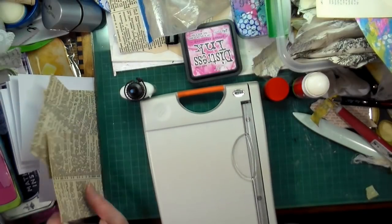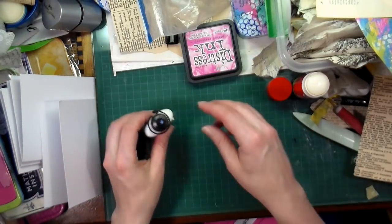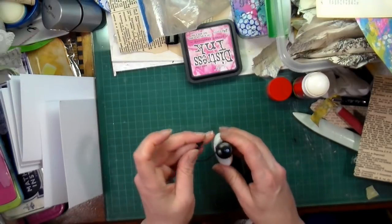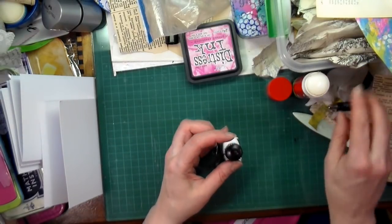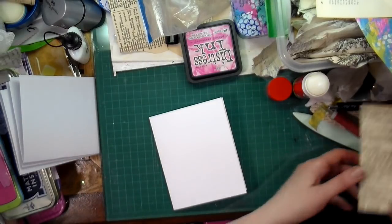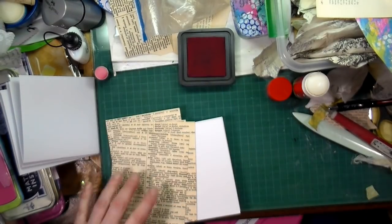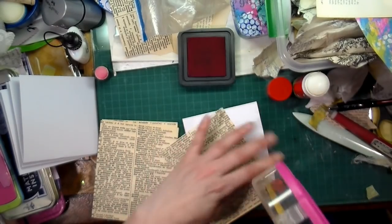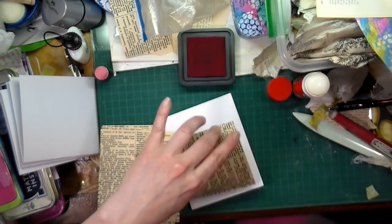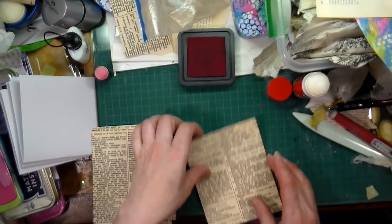Okay, so got all the stuff to cover them all. Let's cover them all to start with. Put the cap on. Okay, so let's do this. Let's edge them all. Actually, I glued it before I edged. Got a feeling it's gonna be a video of a lot of boo-boos. Put them in frame.